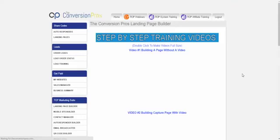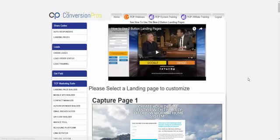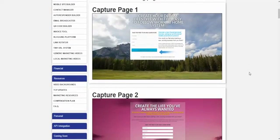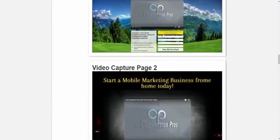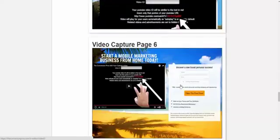So for example, our landing page builder is not like anything else out there. Most landing page builders are pretty lame. They give you these templates that you have to stick to that you really can't customize that good, or they're very technical. And ours don't do that. So for example, I clicked on our templates. You'll see that some have a background, some are opalescent. You can scroll down here. Some have 2 buttons. Some have videos, okay? And we have all these cool templates for you.